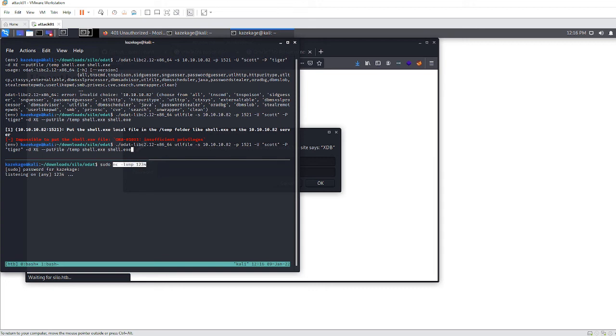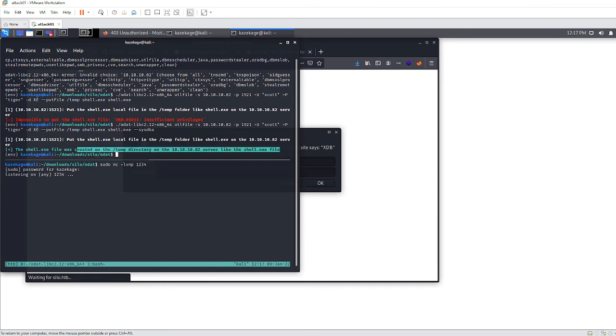We need to escalate our privileges in order to use this. But instead of sudo, we're going to use --sysdba. So this is going to, I'm throwing up air quotes, behave like sudo. It's going to escalate our privileges the same way sudo escalates our privileges here. So now let's rerun that.